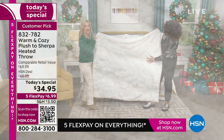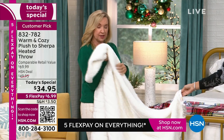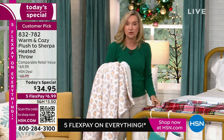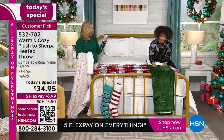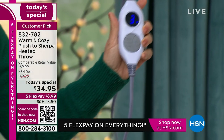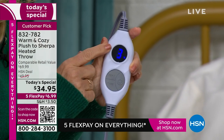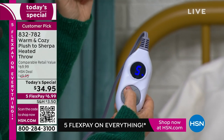I want to show you the heating element. We've done faux Sherpa and plush heated throws in the past but have literally had them for only a few airings. If you go to HSN.com you'll see this is a customer pick from years past, but we've actually done some updates and improvements, especially on the heating element. What I like is it's easy — you turn it on with one button. It has a large number with a backlit display, so if you're using it in bed you can see it. Six heat settings.